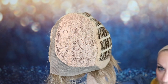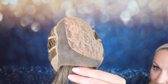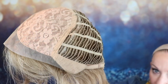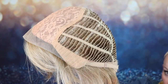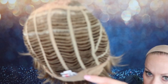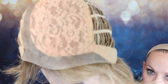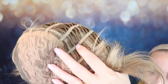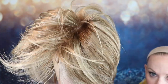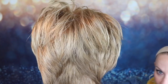Let's have a look at the inside of the cap of Carla. As you can see, this is where the permatease is. It has a lace front into a mono part. Closed velvet ear tabs with stays. Open wefted. Extended neckline with Velcro adjusters. And here's a closer look at Velvet Cream — you can see that highlighting.